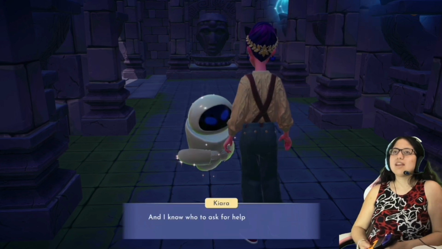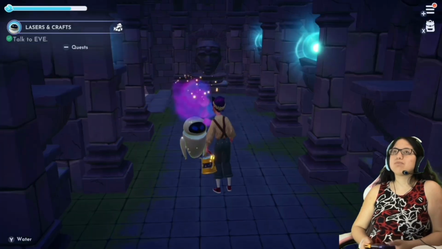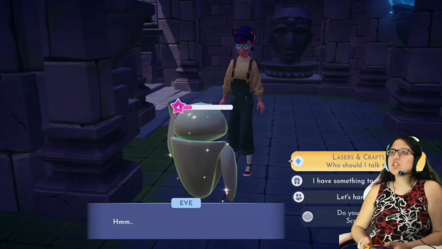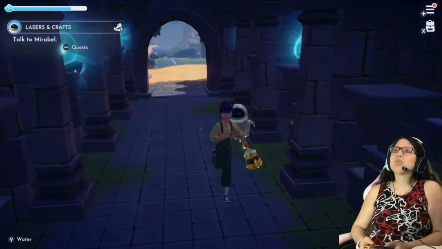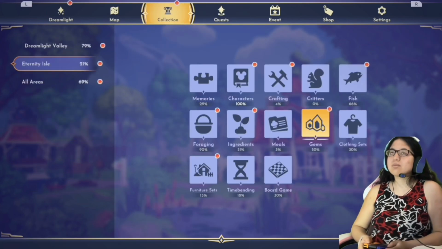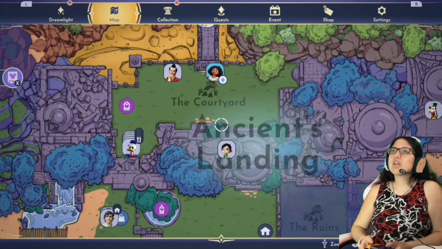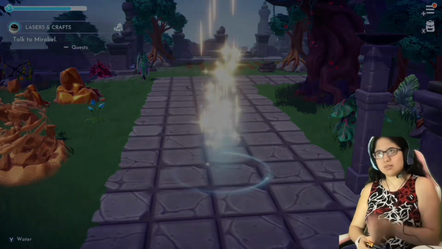I think we can make this place even nicer. Ooh. And I know who to ask for help. You go fetch some new plants and I'll go see Mirabelle. Okay. Talk to Mirabelle. So I'm assuming she just randomly appeared on the island somewhere. I need to find her. Since I need her for a quest, she must have randomly just spawned right now. Mirabelle, here we go. Mirabelle's walking this way. Okay, she's gonna chill over there. Let's go. She's just gonna chill.